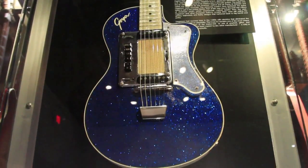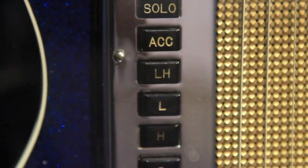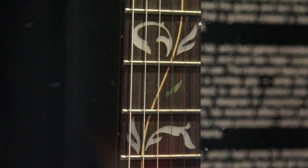It wasn't until the 40s and 50s when Fender and the Gibson Company produced electronically amplified guitars that were played in a handheld fashion, or what is called the Spanish style, which means face forward and handheld. Just one of the many unusual things you'll find at Medieval to Metal, now showing at the New Mexico Museum of Art.